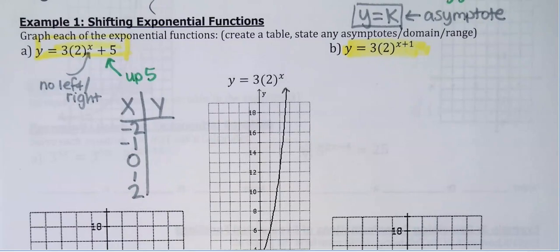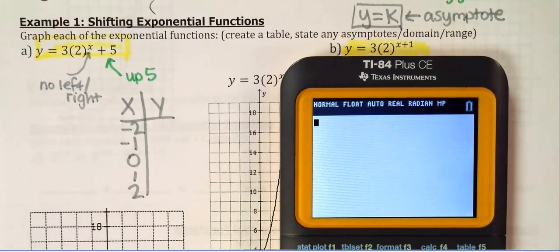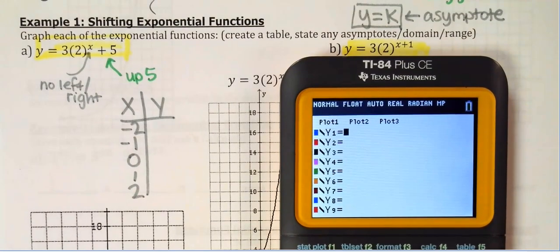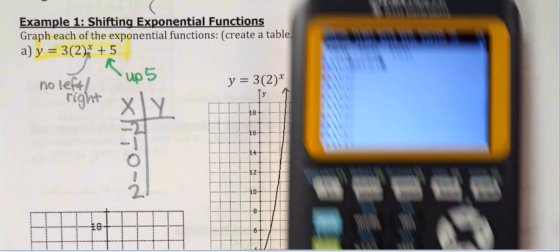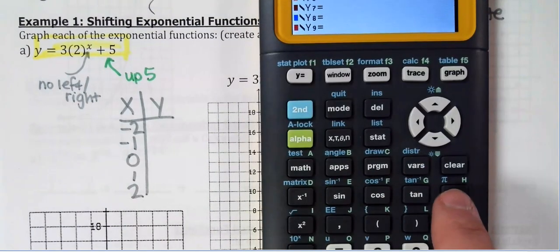But I'm just going to walk you guys through, because I can get all 5 of those points at once if I have my graphing calculator to help me out. So if you hit y equals, I'm going to type 3, and then I'm just going to put the 2 in the parentheses just like it appears in the problem. You use the little caret button, which is right above the division key. It looks like a little triangle with no base. That gives you your exponent.